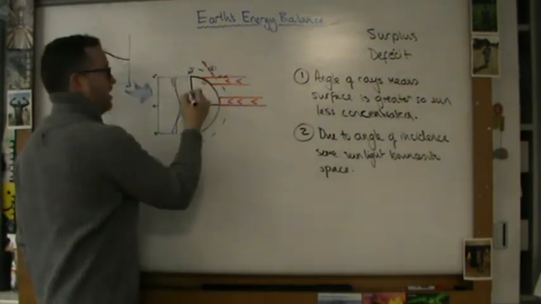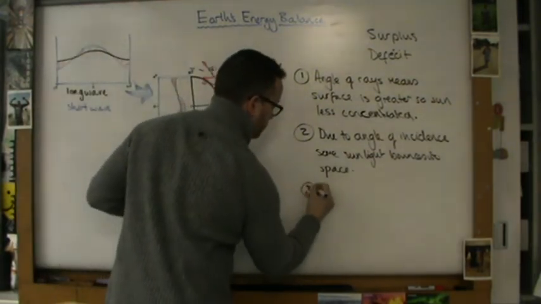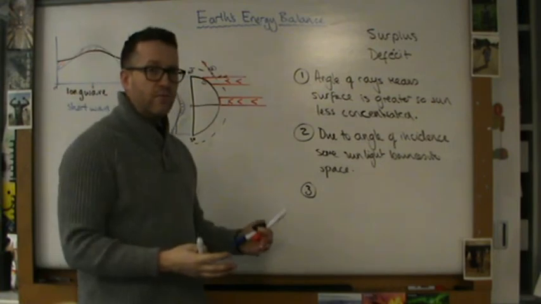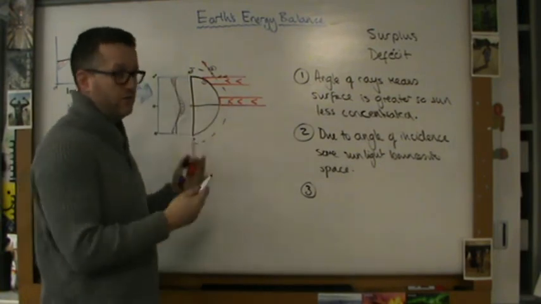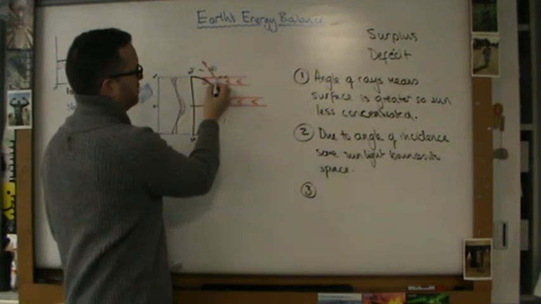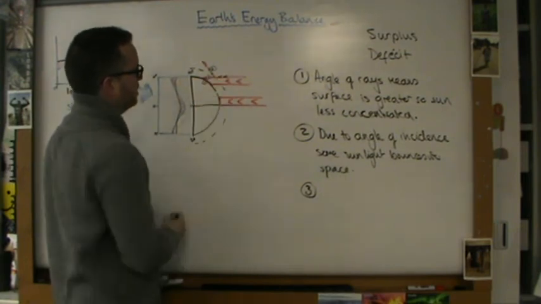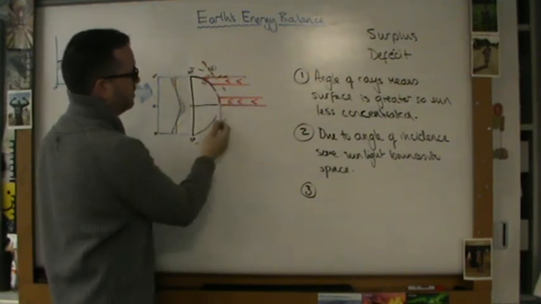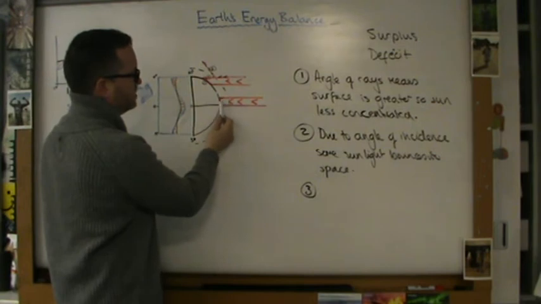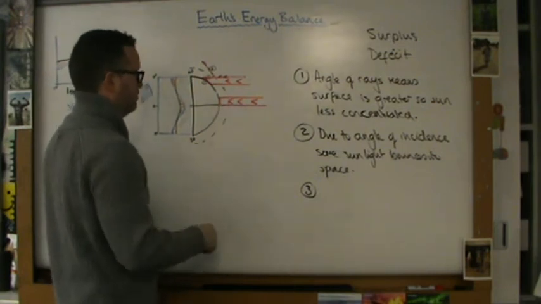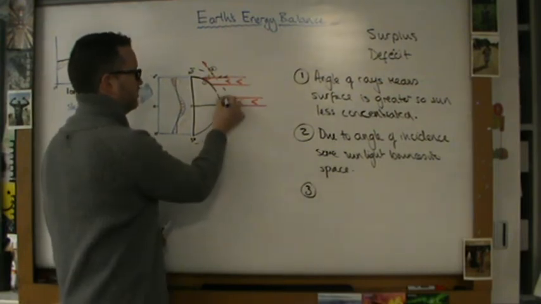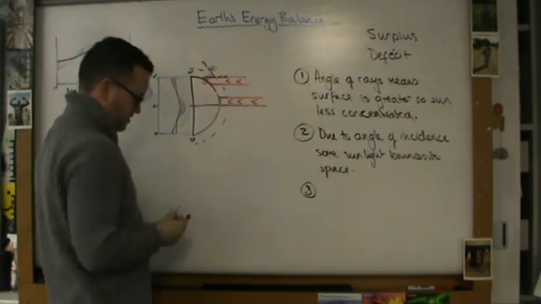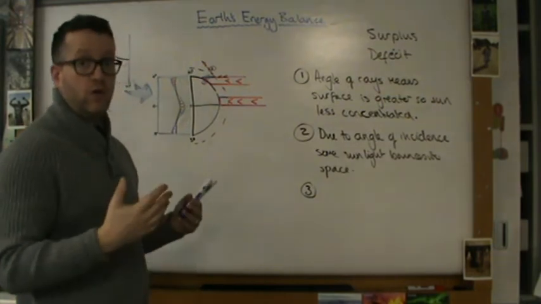Next, at point 3, another good thing about this diagram is it kind of shows you what the answers are. If you can draw the diagram accurately, the answers are there in front of you. The sun at this location, 3, has to pass through physically more atmosphere before striking the surface of the planet than the sun's rays here. This distance from here to here is shorter than this distance from here to here. Therefore, the sun has to pass through more atmosphere.